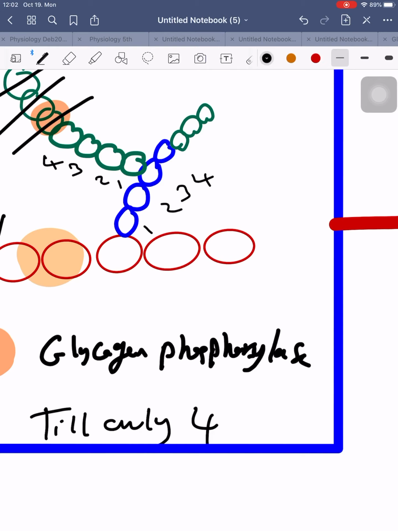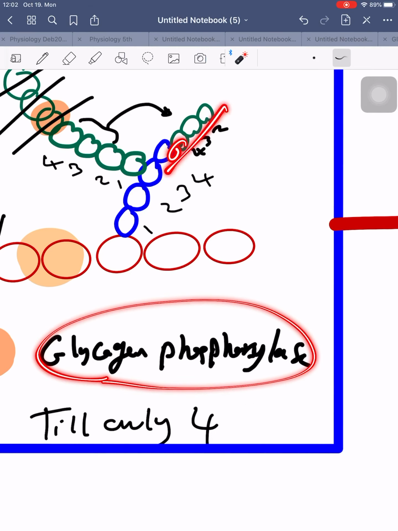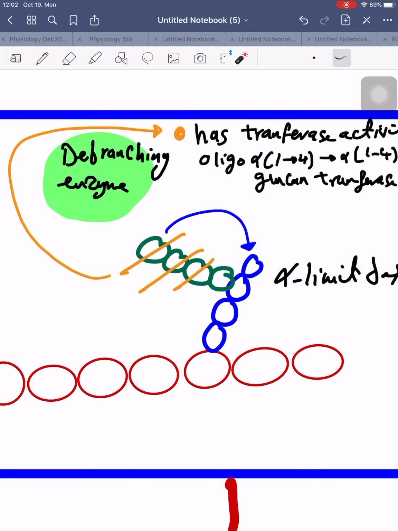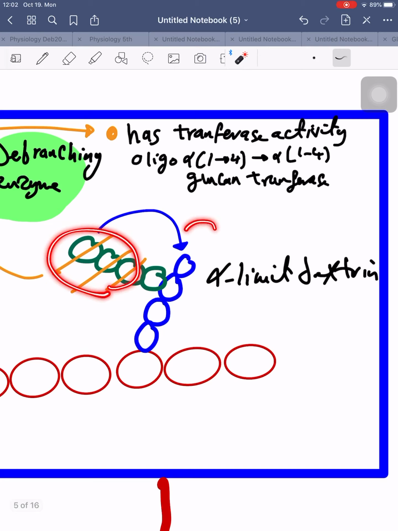So we got this 1, 2, 3, number 4, 3, 2. We got this one, add it here. So that enzyme which can remove this 3-phosphate, which stayed after the working of the glycogen phosphorylase, and make a link to them again with one strand here. What happened now? Now we have 1, 2, 3, 4, 5, 6, 7. So glycogen phosphorylase will come back to cut from here. So that enzyme is called debranching enzyme. It comes to make what? To remove that 3 and add that 3 here.